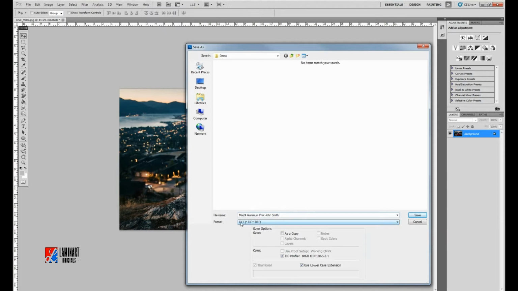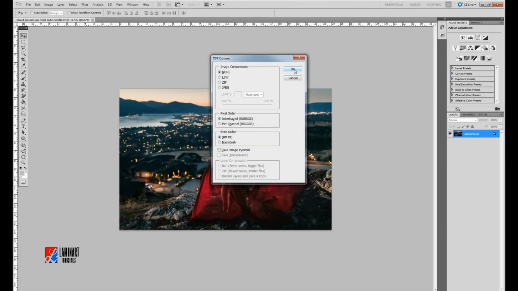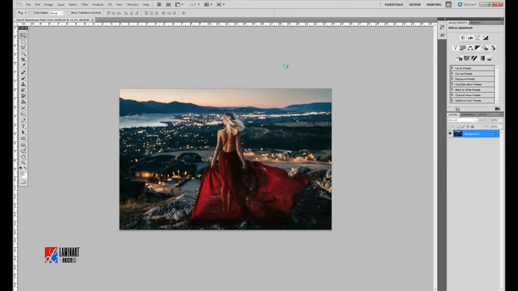We've selected the format, all the other options match. Like we mentioned in the previous video, the ICC profile, it matches what we're working with in Photoshop. So then we can hit save. And that's going to bring us to our final screen. And the one that we're concerned with here is image compression. Everything else here, JPEG, ZIP, LZW, is going to compress the image, and so we want none. We want no image compression. We want the file as big as we can get it. So we're going to hit OK, and our file is ready to be sent off to our local print lab.